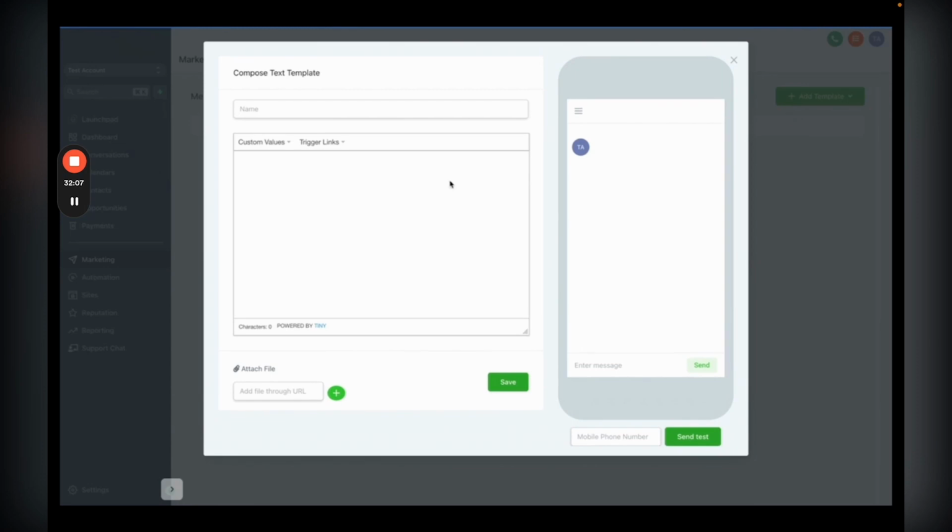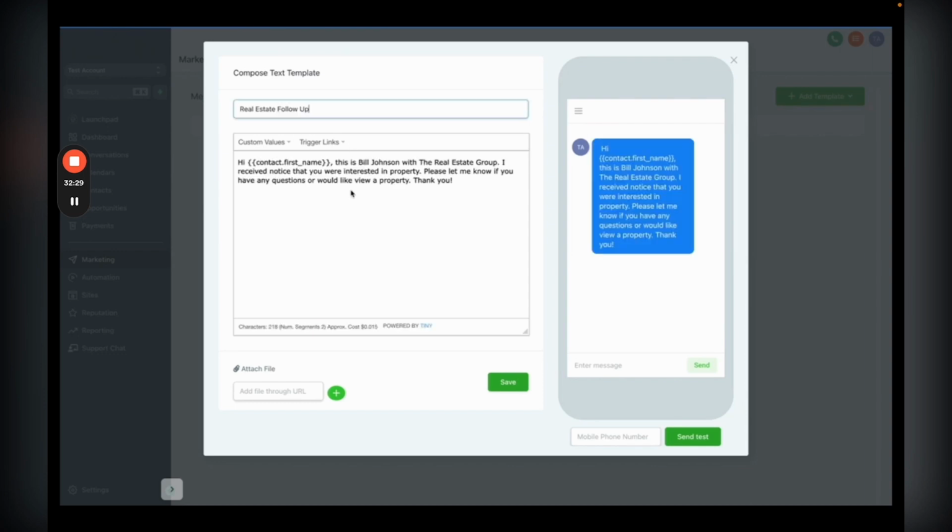So why exactly would we need texting templates? Well, as any business owner might know, when you have customers coming in and asking questions about your industry, you most likely have to respond with very similar answers to a lot of people. Well, it might be nice to have a template that's already done and you can just click a button and send the answer. Or maybe it's a follow-up and you want to send that follow-up text as well. So I'm going to show you exactly what I mean right now.